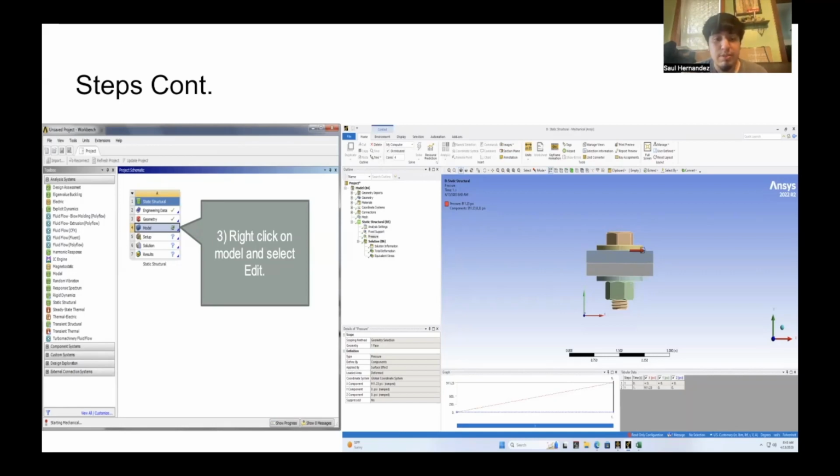Now, to enter our boundary conditions, we right-click on Static Structural and insert Fixed Support for the bottom plate. Next, select Force and apply the force on the top face of the washer. Next, select Pressure and apply it to the top face of the top plate on the X direction. Now, in order to get solutions, we right-click on Solution and select Total Deformation and Equivalent Stress. Next, we right-click on Solutions again and press Solve. This will give us our results for total deformation and equivalent stress.